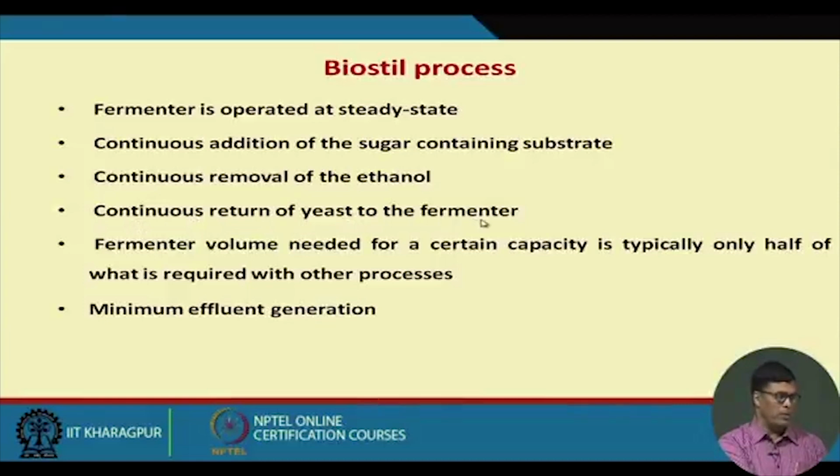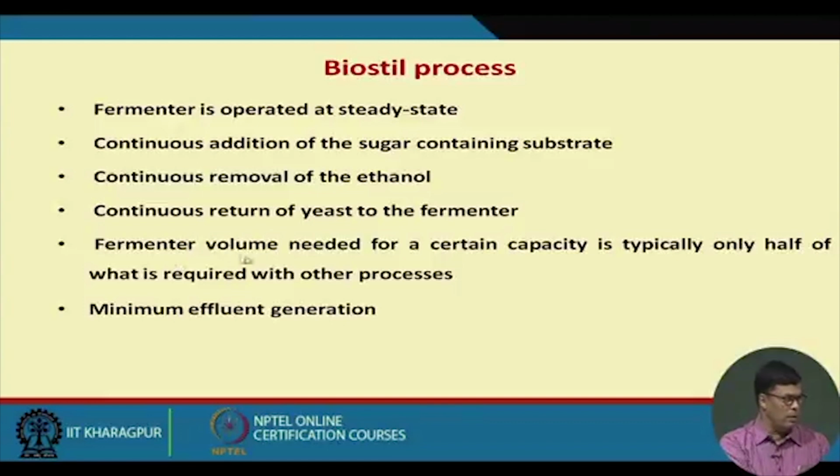The one drawback we discussed of the ethanol CSTR is the continuous cell mass bleeding from the reactor, because in the continuous stirred tank reactor we always lose some cell mass. So we have to maintain the cell mass concentration constant, and we recycle back some of the cell mass into the reactor to maintain the cell mass concentration constant.